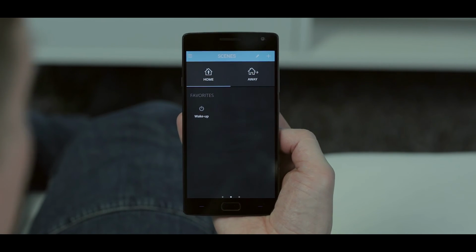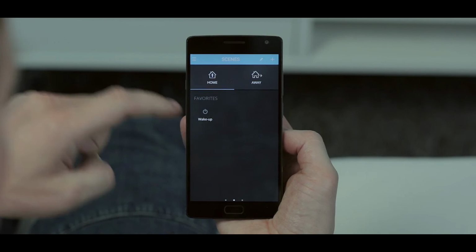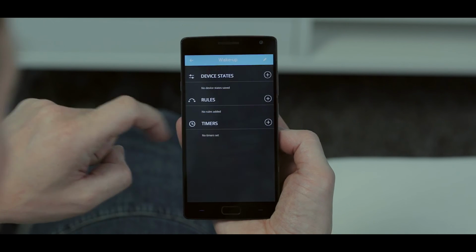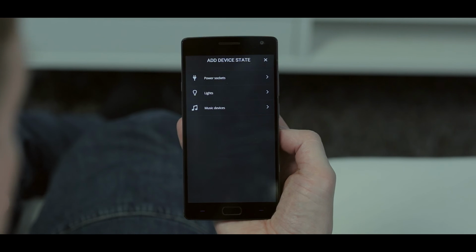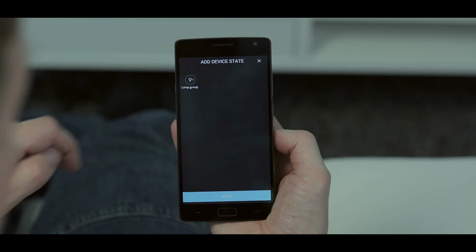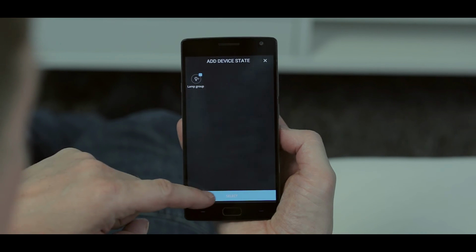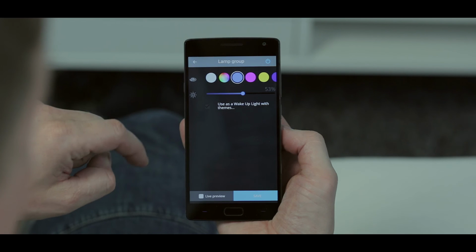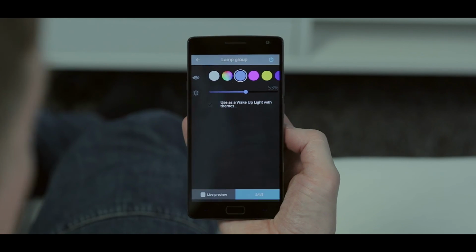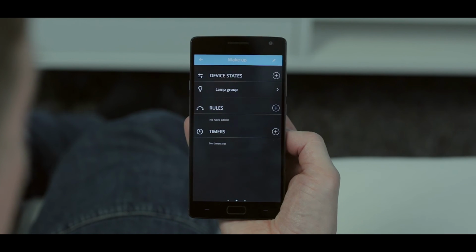After this, you can bind devices and rules to the scene. Let's say you want to bind lights to a wake-up. Set the tone you want the light to have when the scene is activated, then save the bulb in the wake-up scene that you just created. Now the bulb will turn on every time the scene is activated.